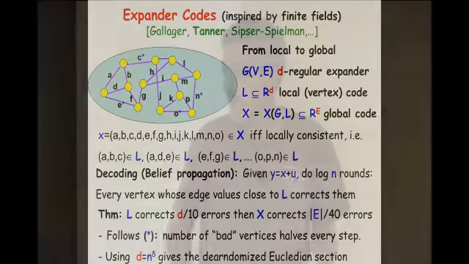And the main reason, or the only reason for this, is what we said before. Edges are spread across vertices. So if you have some fraction of edges, and it's not too large, right? We have a sparse vector making the error, so there are not too many errors, which means that on most vertices there are not too many local errors. So most vertices will correct correctly. Some vertices may correct incorrectly, but overall you'll be making progress, and in log n rounds you'll finish. That's the reason these codes work both over the finite fields and over the reals.